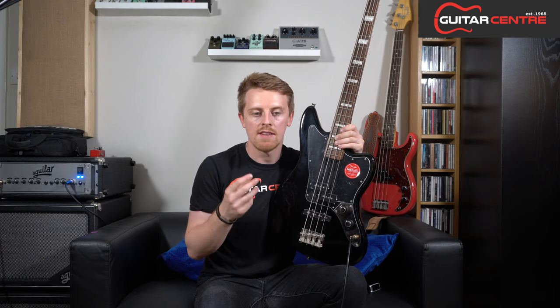I think it goes a long way. But what I'd say is it's the equivalent of having the volume up full on a P bass and then taking the tone back, say, to three-quarters. Your flat tone is there, and if you want that full range, a little bit more treble again, you just have to turn one pickup all the way off to regain that sound. So I'm just going to demo that to you right now.